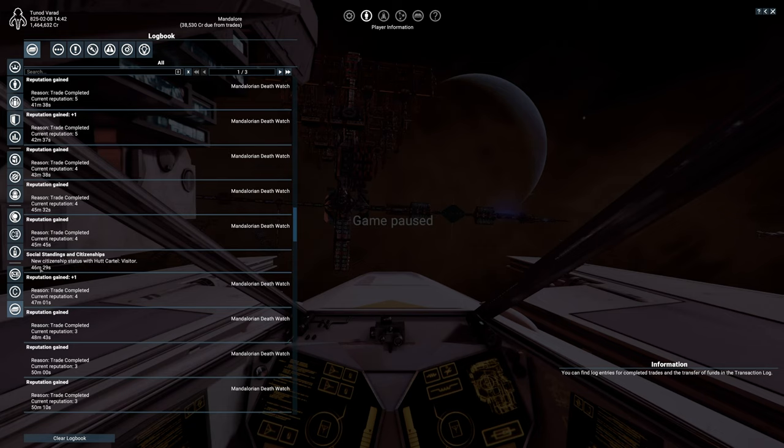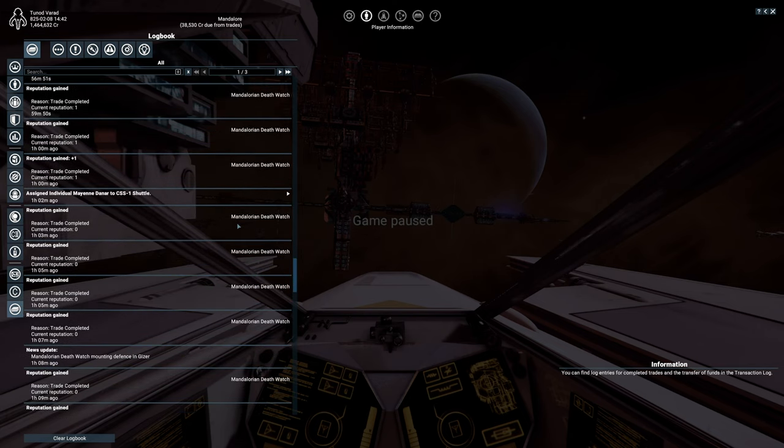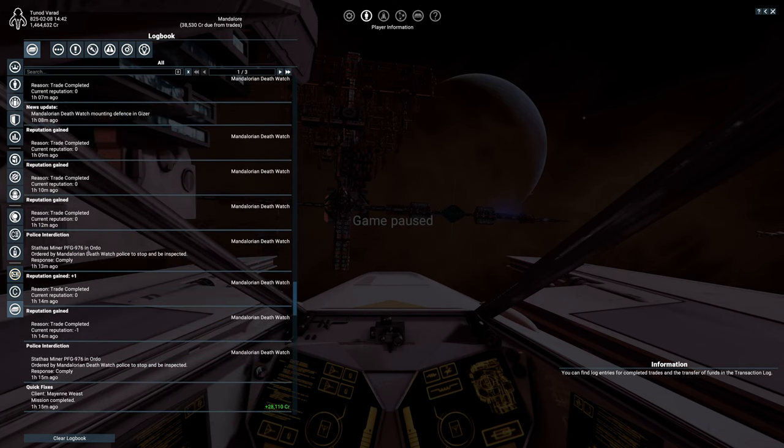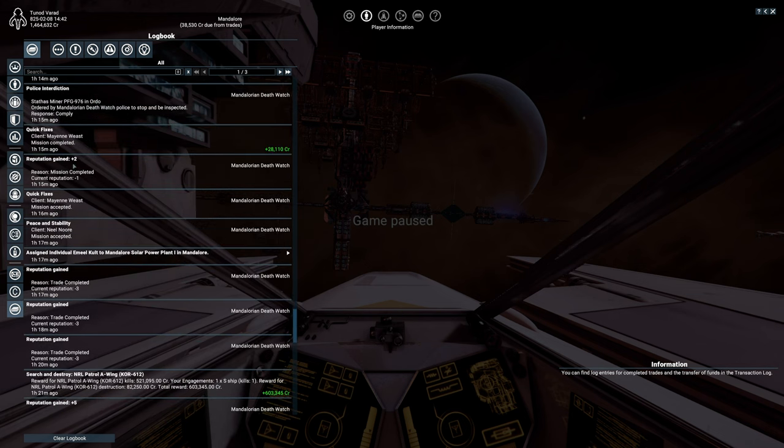Yeah, look at this. 46 minutes ago, I got a social standing with the Hut Cartel as a visitor. So 46 minutes ago, we actually entered the territory from the Hut. Oh my god, if I've been doing this mission for more than an hour, that... Oh dear. No, this is 1 hour 17.